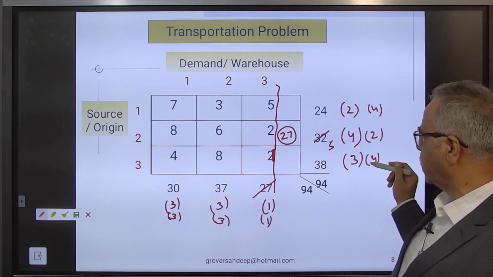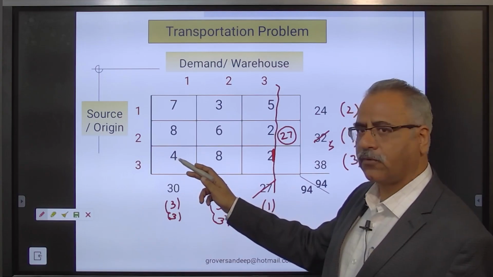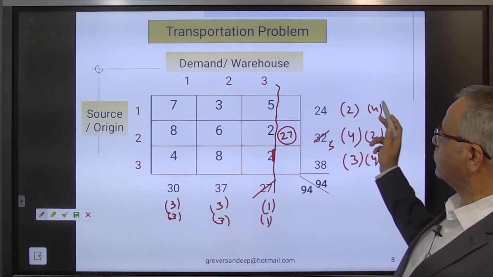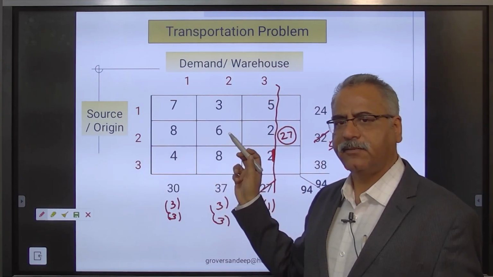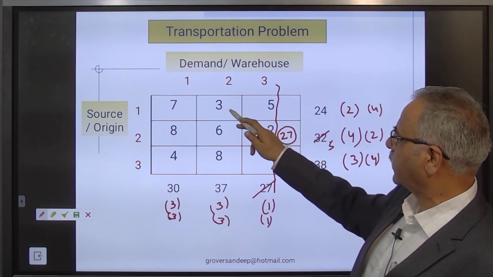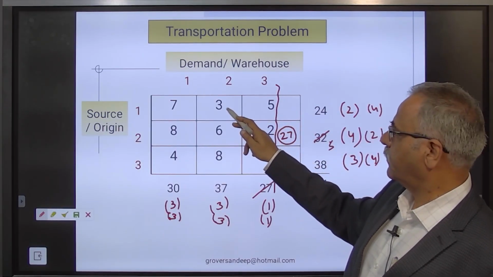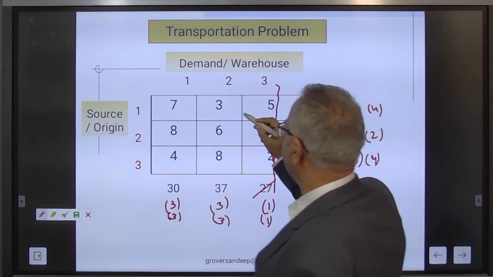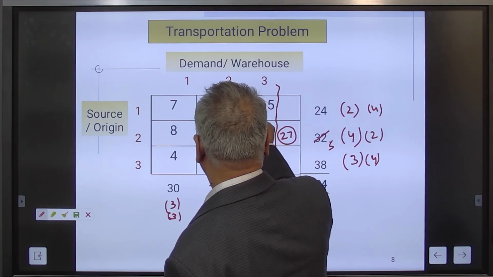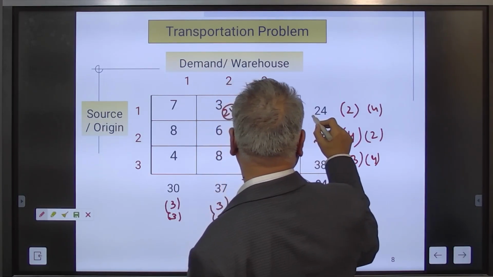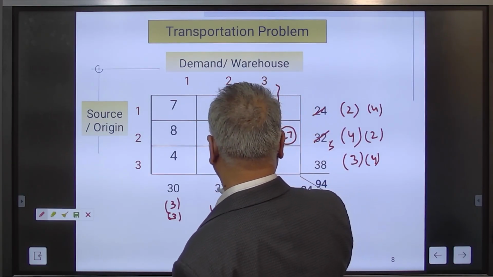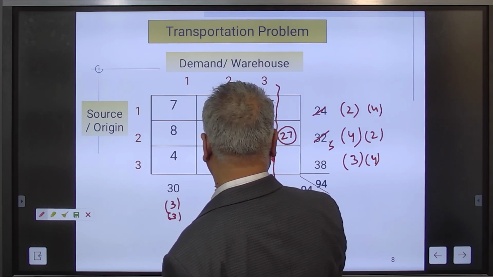So, the minimum cost I need to see, minimum cost is 4 here in this row, whereas the minimum cost is 3 here. So, maximum penalty, minimum cost. So, now I need to target this particular cell where the cost is 3. So, I can make 24 allocations, fine, and when I make 24 allocations, I am left with 13 here.